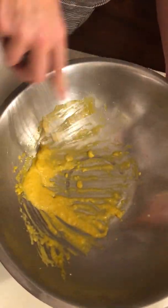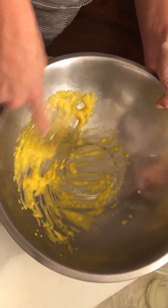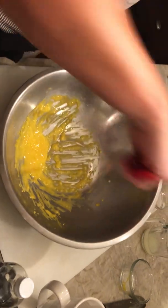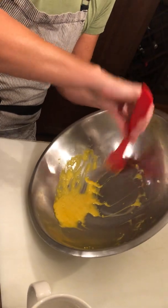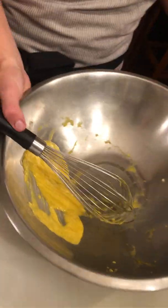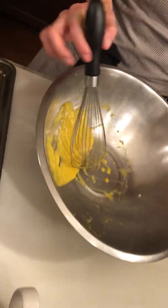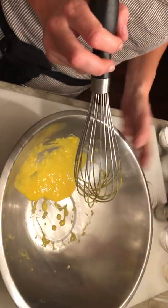At this point, I still haven't incorporated any fats other than the eggs, obviously, but I haven't started emulsifying in any fats. Okay, I think I'm almost at that point. I am going to just use a rubber spatula to push the edges down, work the aioli together. It's just easier to start incorporating. I'm also going to take a towel because I'm going to start using one hand to drizzle oil in, and that towel works as a nest to hold my bowl in place.